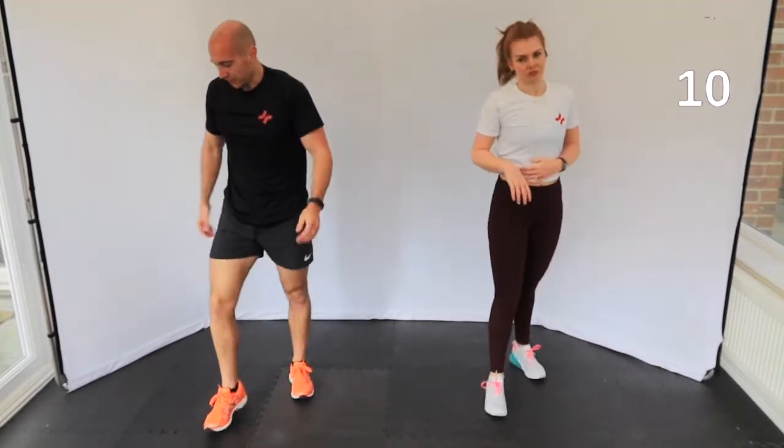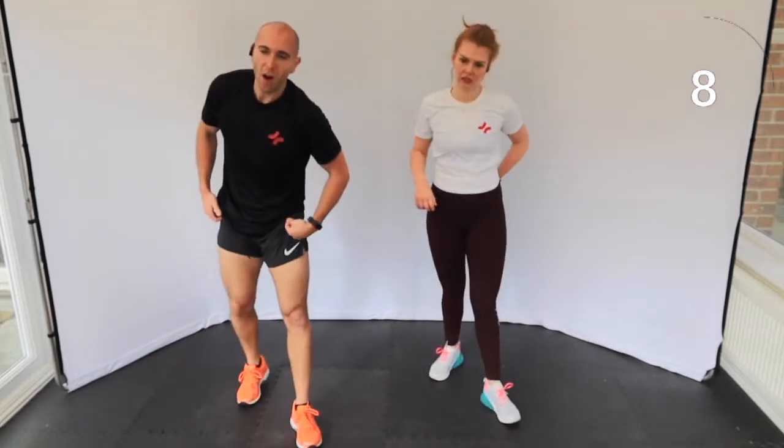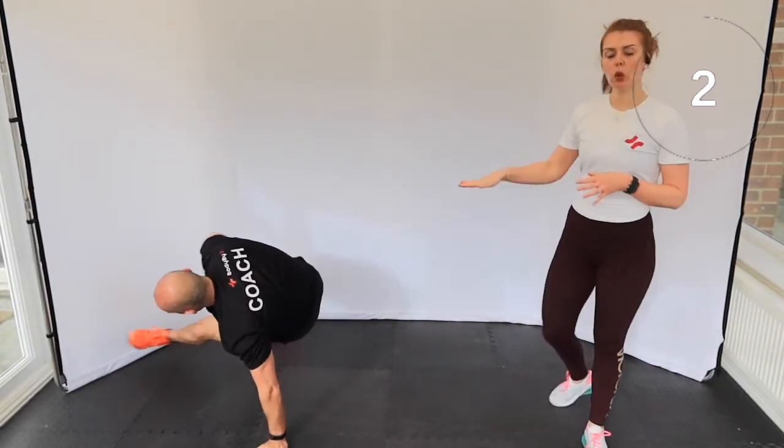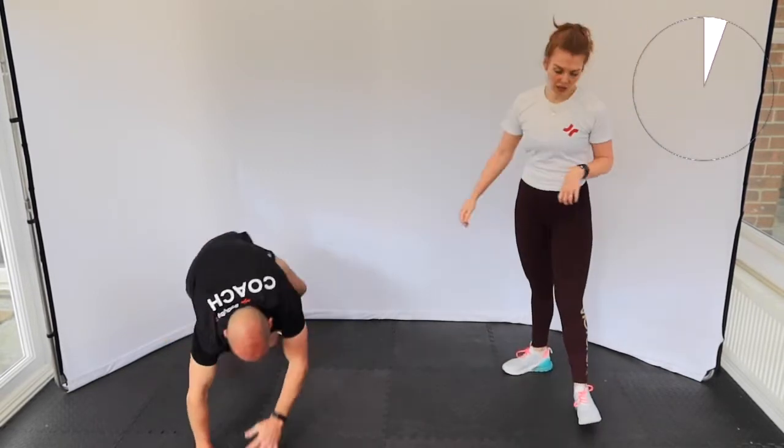Three, two, and one. So back down to the floor, guys, for number nine. We've got the kick throughs. This is quite a challenging move. If you can't do this, then hold plank position on your elbows. Let's go.